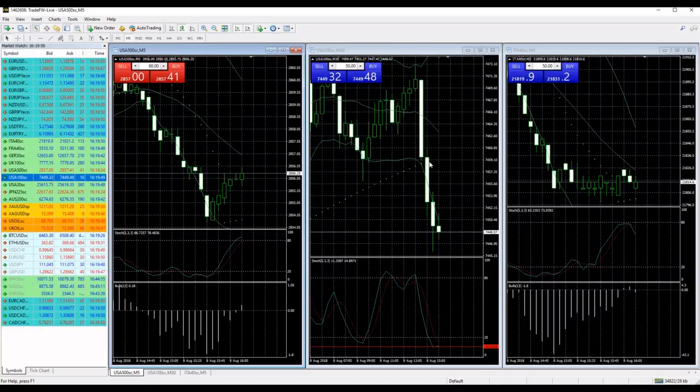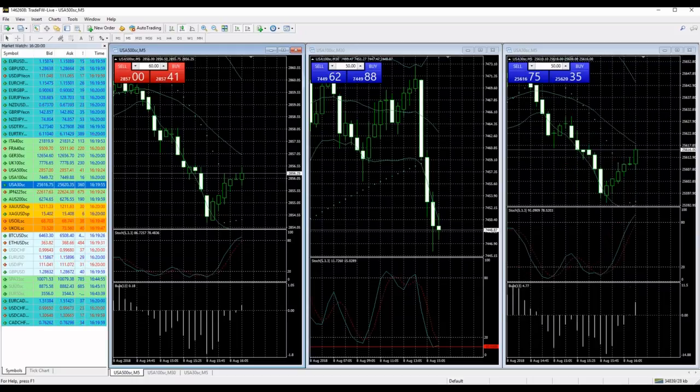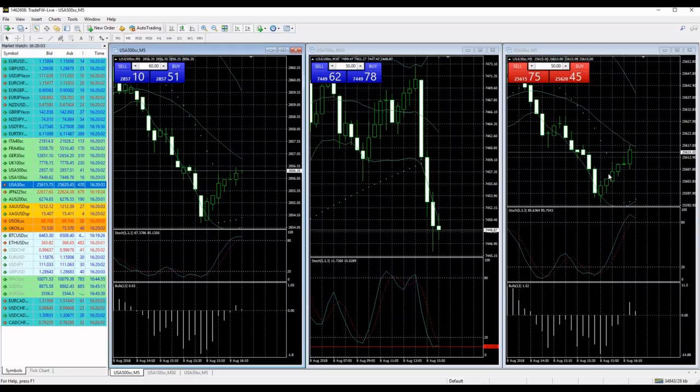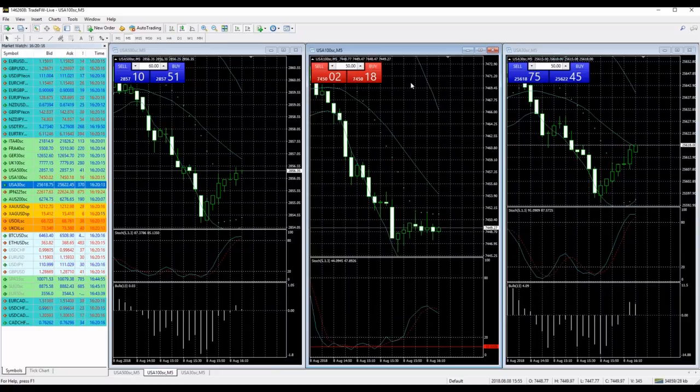Before the opening, you see this tension on the markets, guys. It's incredible. And USA 30 looks interesting, especially USA 100. If we wouldn't be 10 minutes before the opening, I would definitely go short over here. On USA 30, I would definitely go long, but before the opening it's kind of dangerous to do this kind of movement, and I don't want to risk it, to be honest.